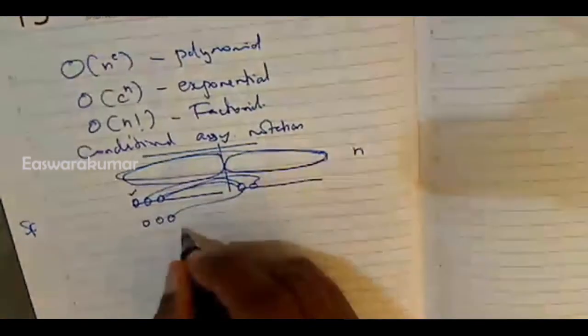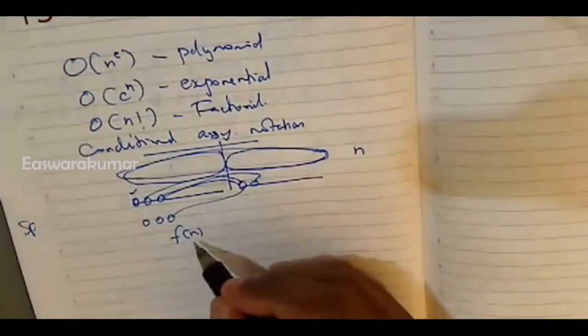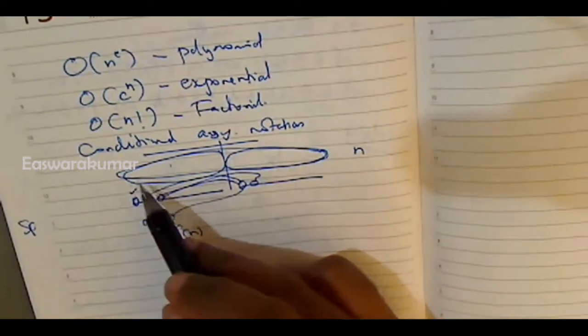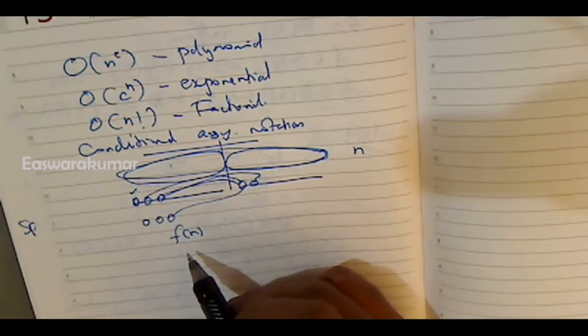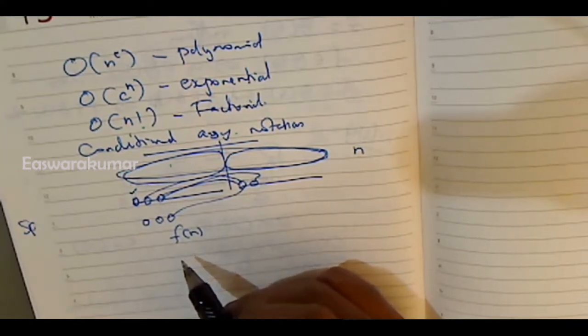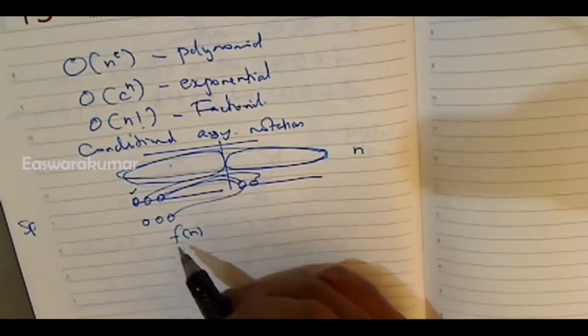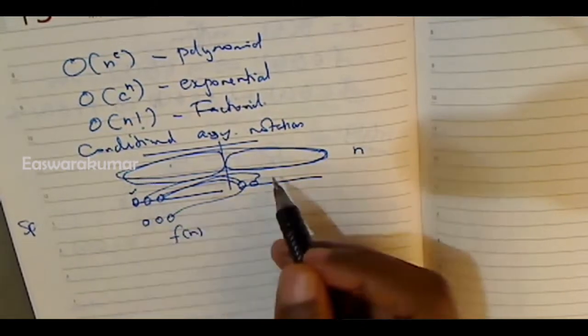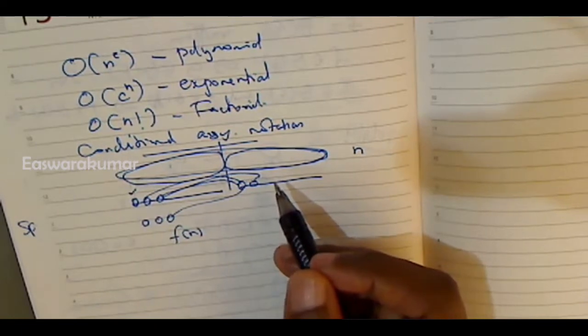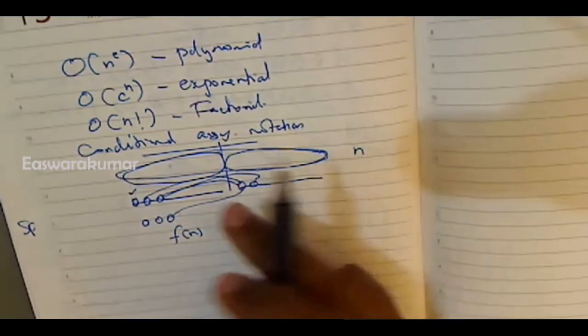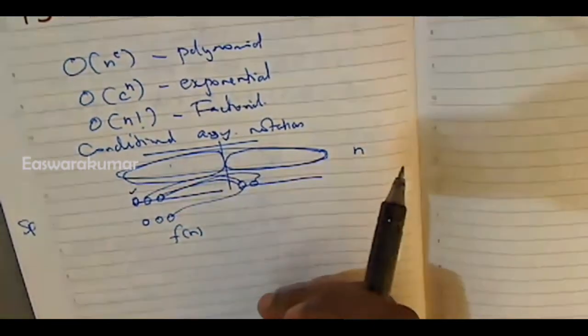Let me say that f of n is the function related to the time complexity of doing the merge sort of n elements. Maybe you can get 4n plus 15 or 4n plus 3, something like that. So this is a function, and I am calling it f of n. I do not know what the complexity is exactly, because I haven't written the algorithm, but I know the logic. Based on this logic only, I'm going to write the algorithm.